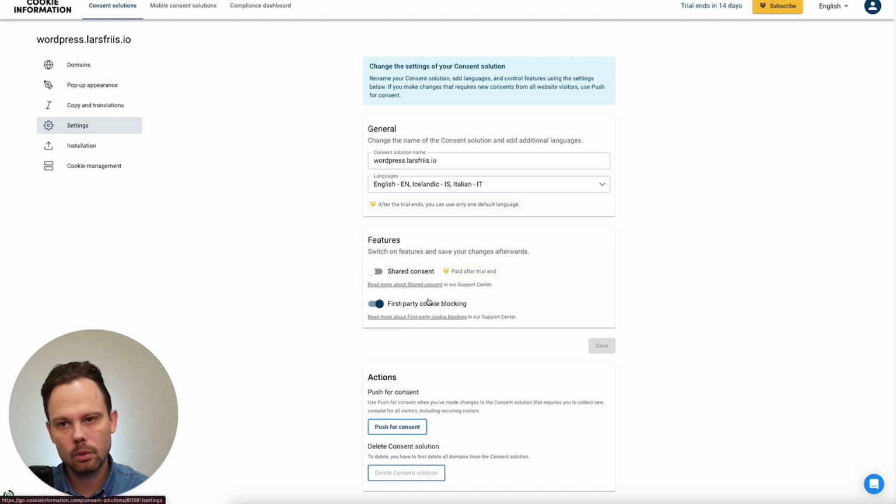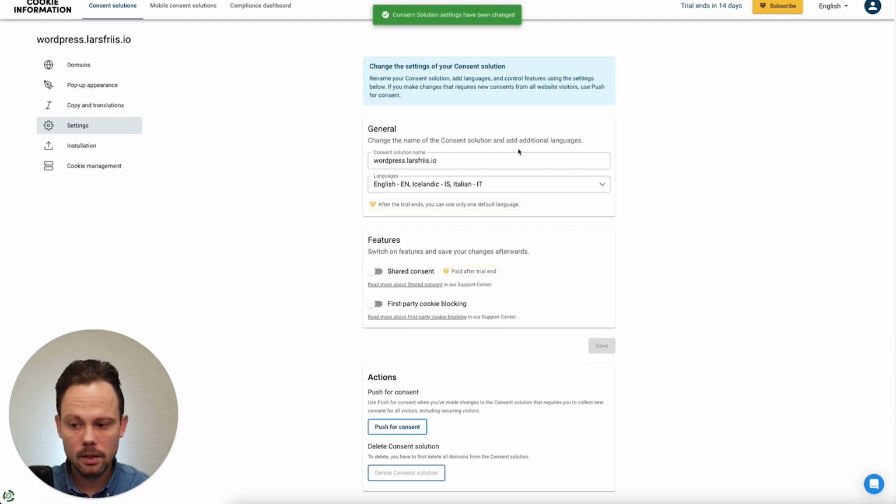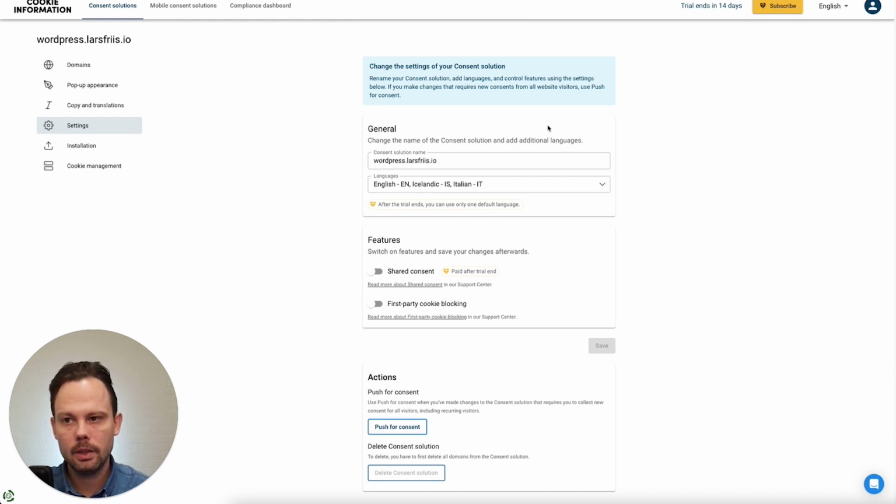But we would like to have the control over our cookies in Google Tag Manager, so we are able to manually define what consent the different tools require. So please disable this and click Save. And that's it.